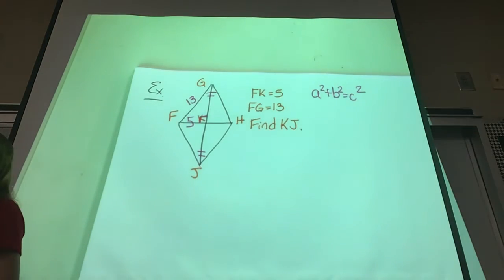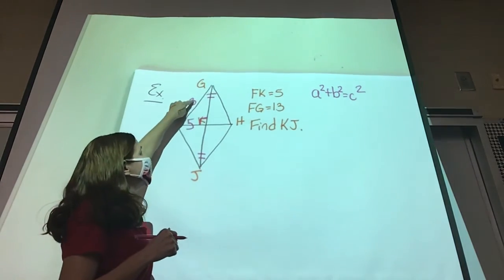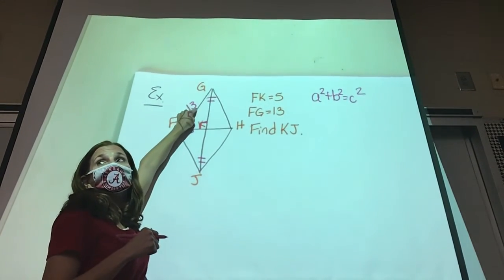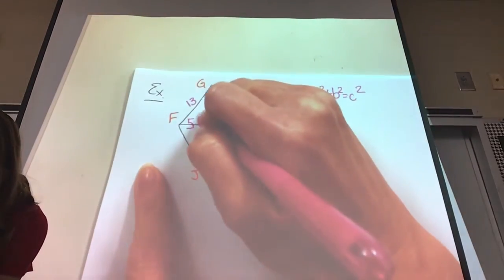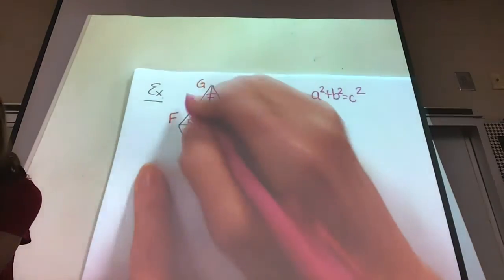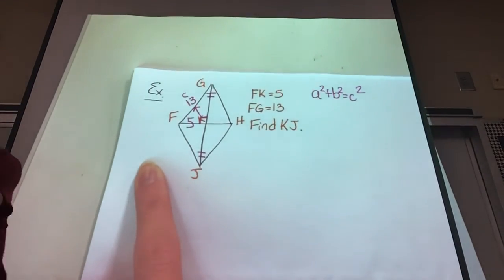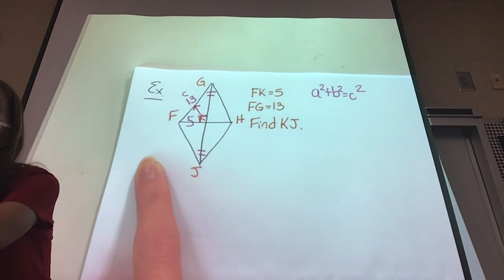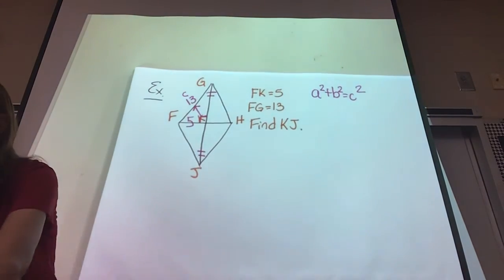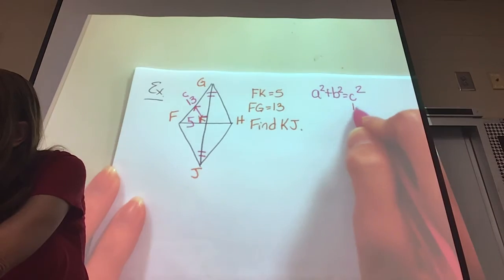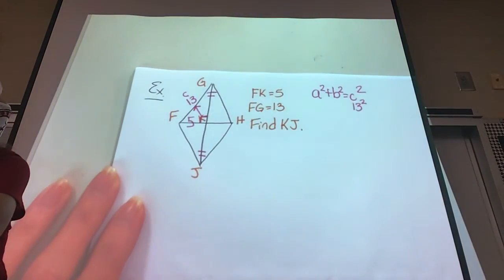Now, C is really the only one that matters. Which one is C? C is which one? The right angle. The hypotenuse. C is the one straight across from the right angle. This is C. It's always the one straight across from the box. So when you find the box, you draw a line straight across, that's going to be C. So this is 13. So that's 13 squared.